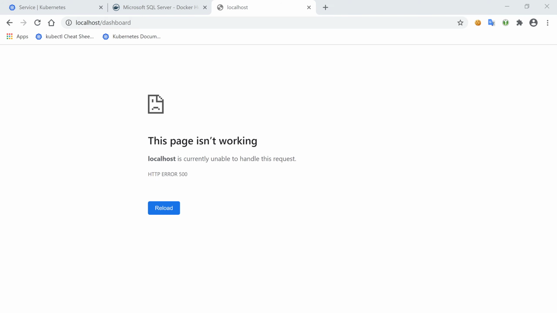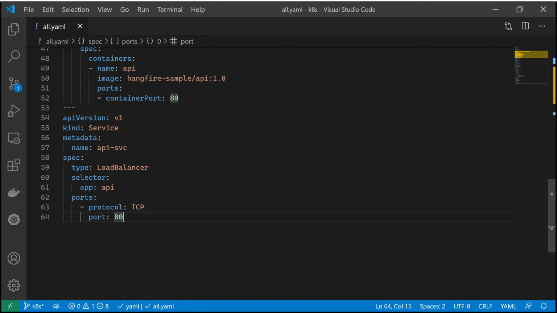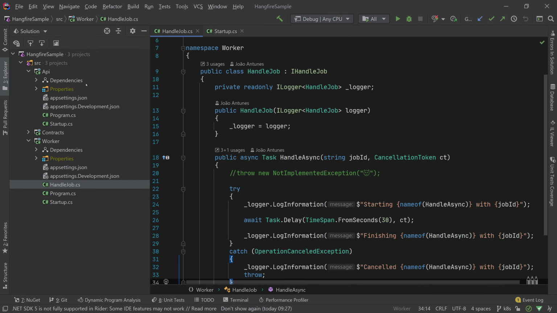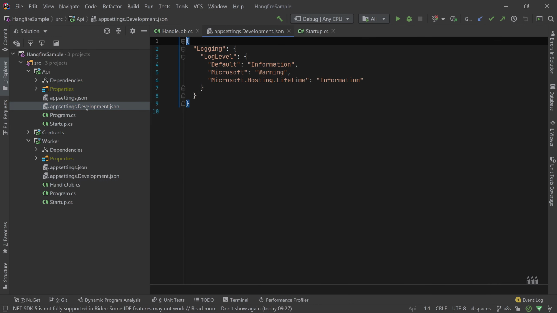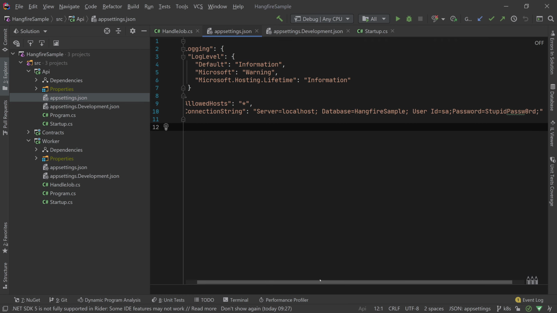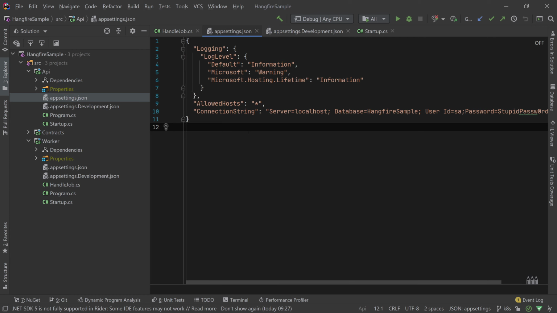So we need to provide the connection string. If we go to the code, currently the connection string is over here in app settings. But this connection string is for when I was running this outside of the container, and outside Kubernetes. So I need to actually provide the connection string correct, which is not localhost.